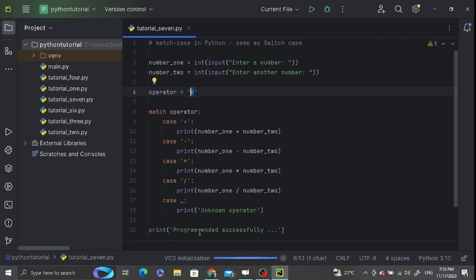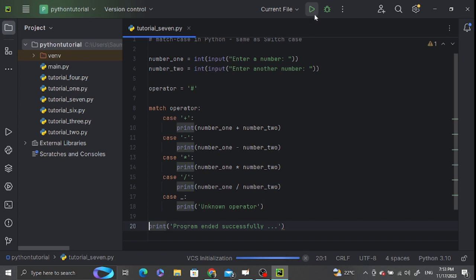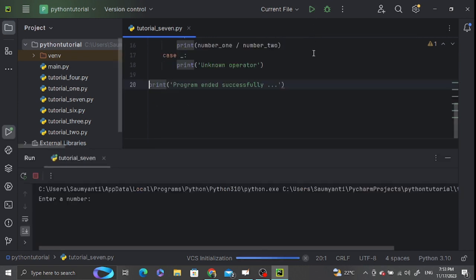And this print is outside of the match case statements. You can easily understand it by its indentation. Remember, in Python, indentation is very important. Now let's run this code to understand how it is working.